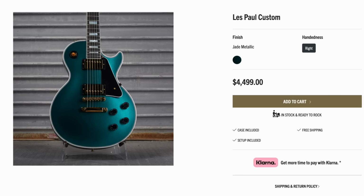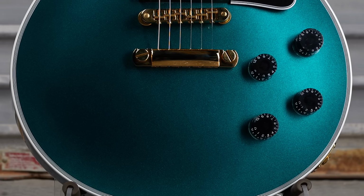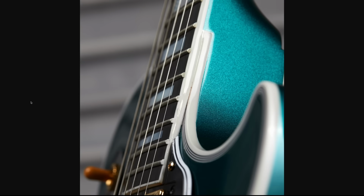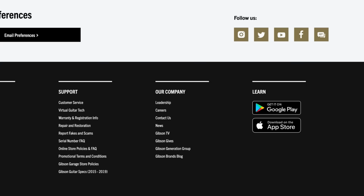even if it does sell well, but it's Jade Metallic on a Les Paul Custom. I always love blue finished Les Paul Customs because it pops the blue out of the inlays, but no fancy stinger or anything like that, just blue gloss refinish. It reminds me of when the mod collection first started. This was $4,500, $500 off and a custom color. If it's not sold, I'll be surprised.